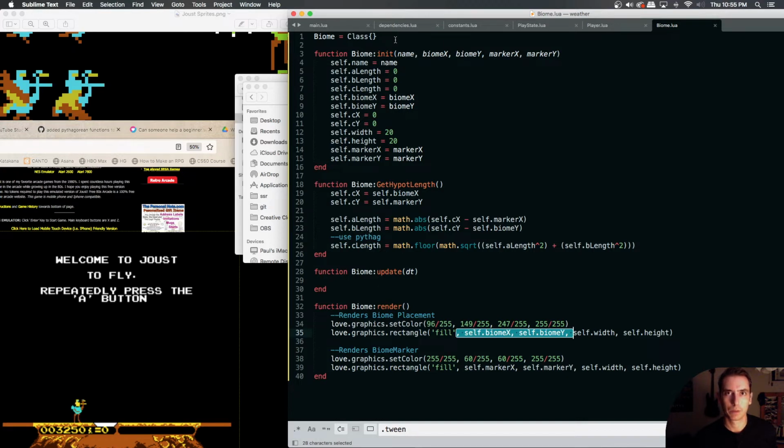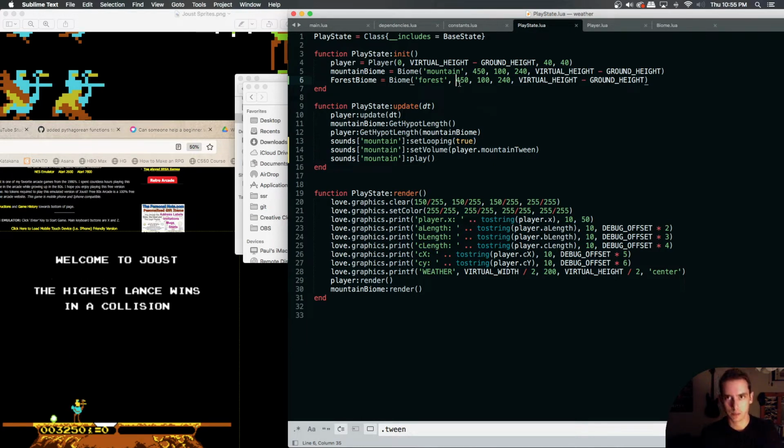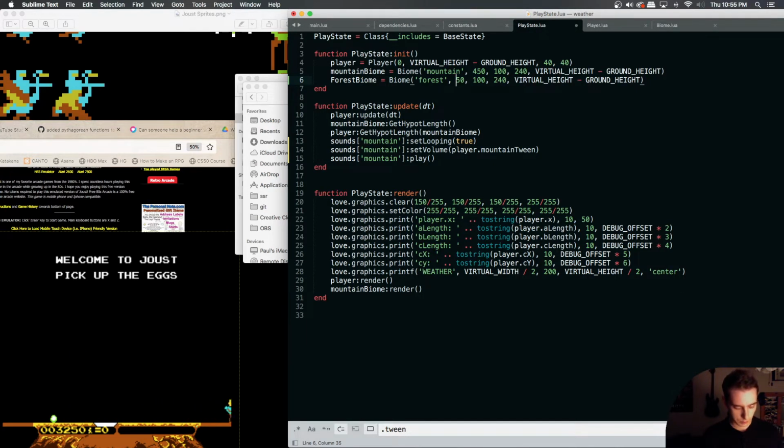Okay. So we just need to figure out where to put this forest biome. I want it to be at least to the right of the mountain, and it needs to be way lower. It needs to be virtual height minus the ground height, at least.